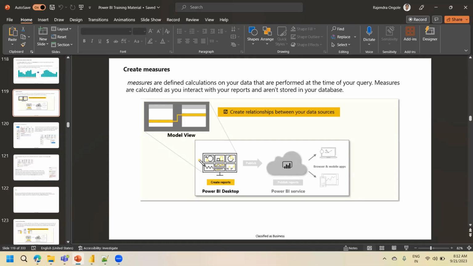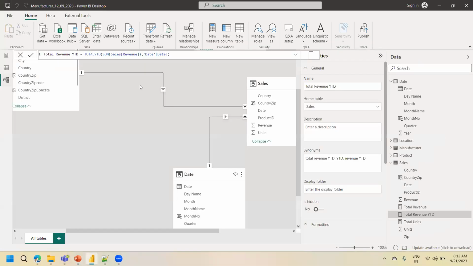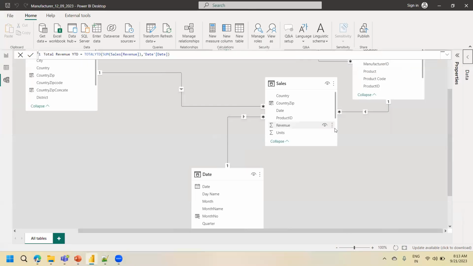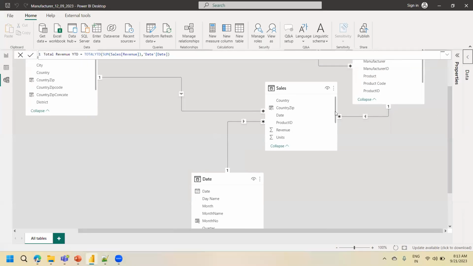Even in the model view also, we cannot see it in the form of a column. It's a measure. You can see the object also. See this. In the model view, it's not like a calculated column or something. It's a measure object. Okay. Important, please remember. Measure object.